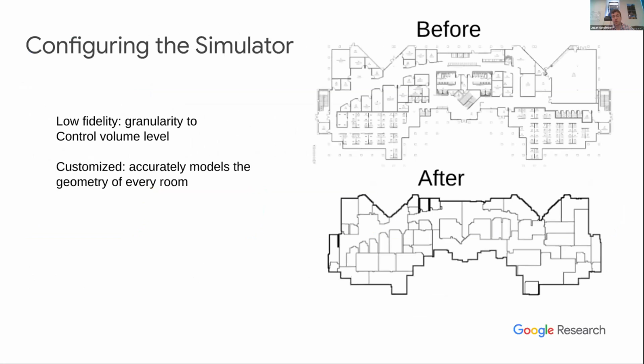Before I go into the calibration, this is a zoomed-in view of what happens on the top. You can see our messy floor plan, and we're able to go more or less automatically, without any human input, to the image on the bottom, using some computer vision techniques to smooth out the image, clean it up, and figure out which walls are interior and exterior. So it's a pretty automated process.